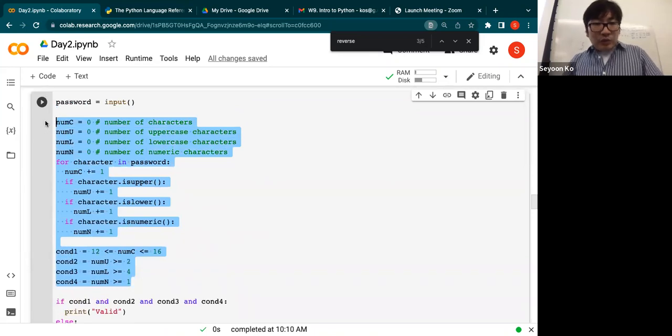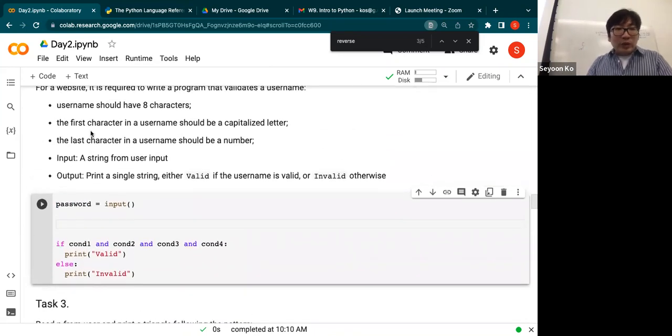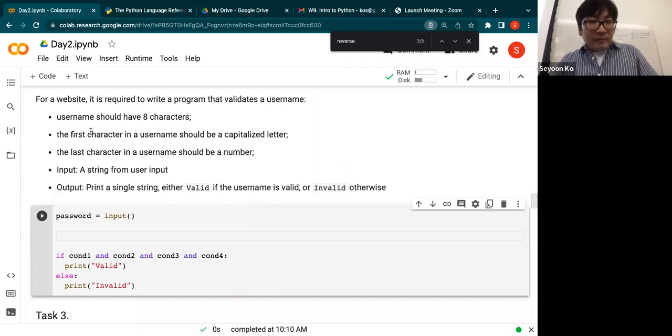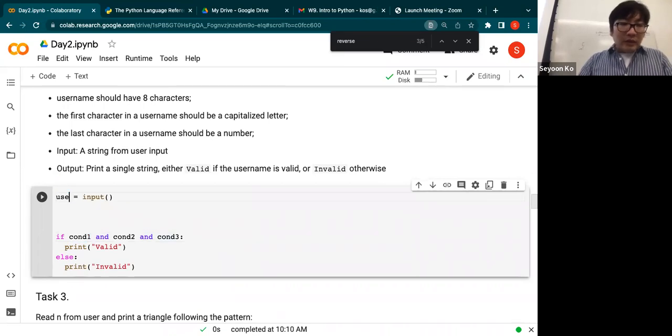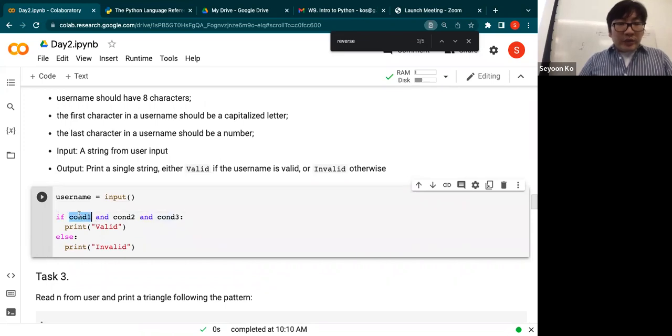And we don't really need a for loop for this one. The first condition is that the length of the input is 8, so this one can be just length of username equals 8.